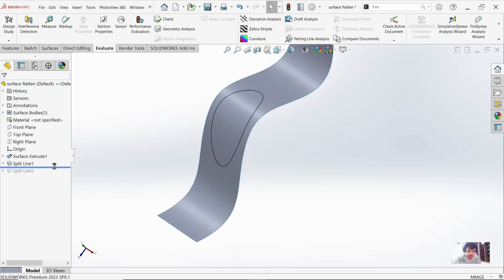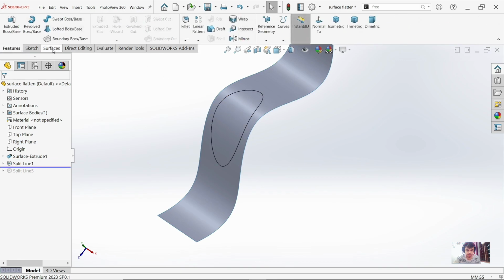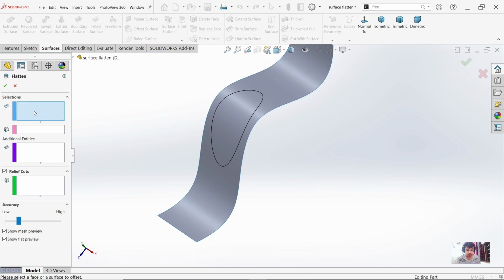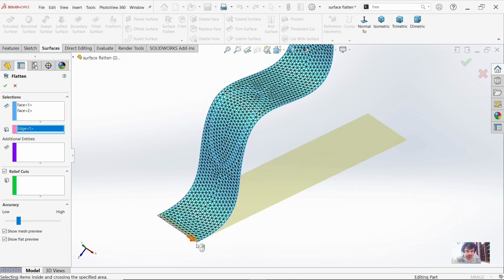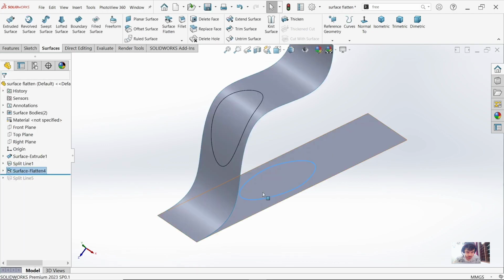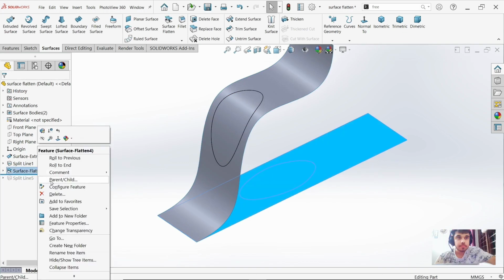Now we will go one step ahead. There is one curve. Go to flatten surfaces, surface flatten. Now select this. Now we have one more surface, so simply choose the surface here. I am going to choose the line. In some cases, in most of the cases, we need to choose a vertex. Additional entities: if you want to select this one, and if you want to represent this on here, you will do it. Say OK. Now see, this is also projected on this. Delete.